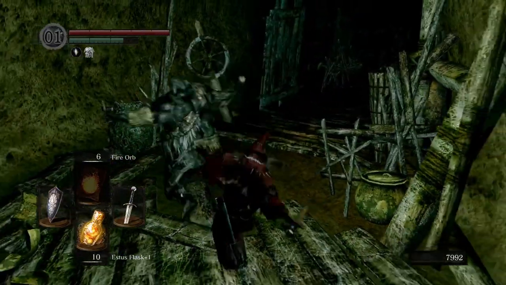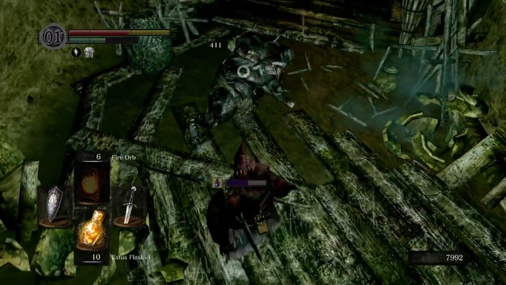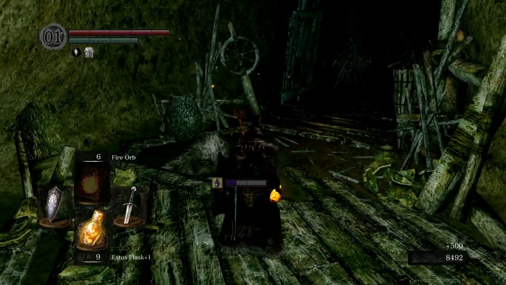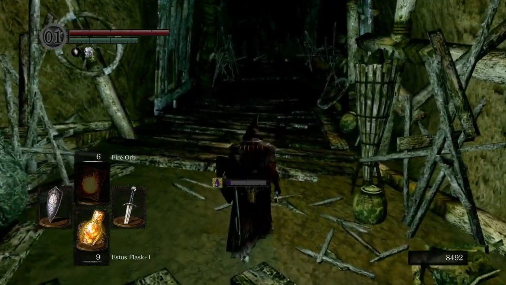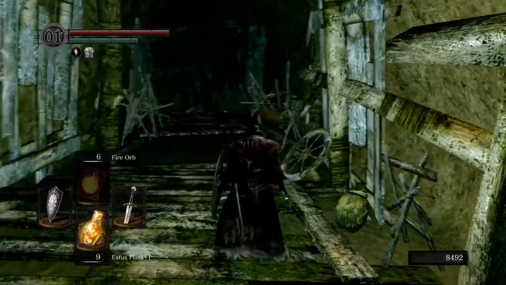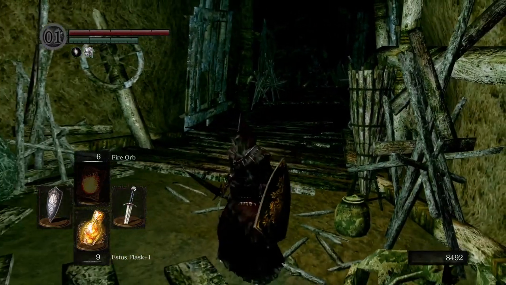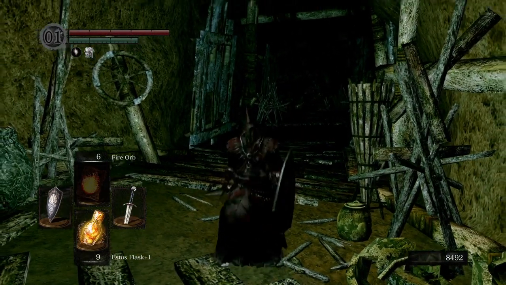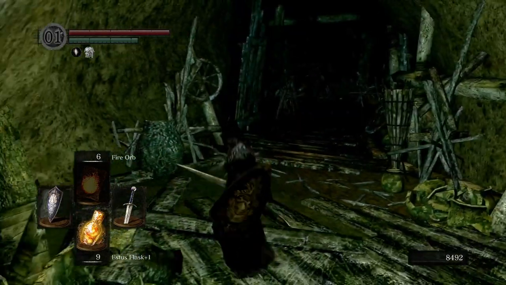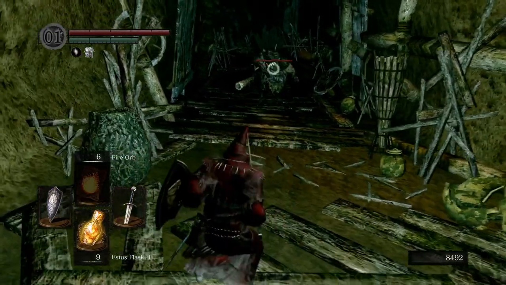Stab it in the butt. Oh, no, don't you dare. Naughty. Right, let's just slowly come and get near, and hopefully I might be able to lock on. Okay, one's coming. Hopefully that's only triggered one. I think it has. Ooh, that's good. Yeah, it's only triggered one. Good.